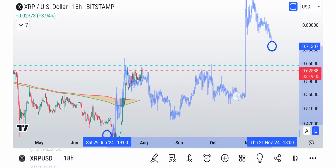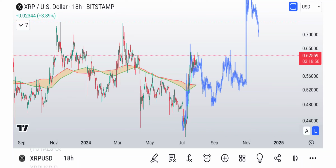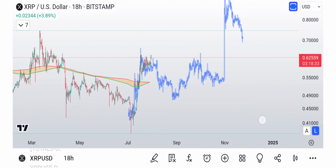Let it see. There's a lot of anticipation about the lawsuit and things like that. When you get too many people expecting something at a certain time, it never happens. So, you know, all these articles, they need to just stop with this speculation. Just let it come when it comes. We don't know when it's going to come. Brad Garlinghouse said sometime this summer. And he said the last day of summer is my birthday, September 21st. So, will we get a judgment by then? I sure hope so.